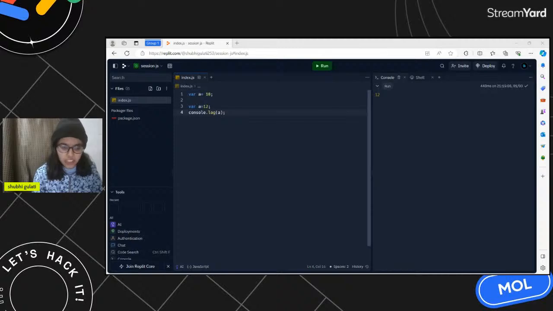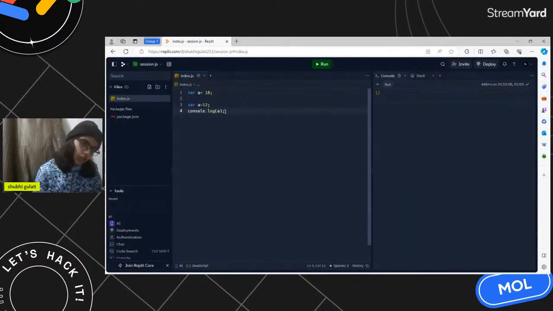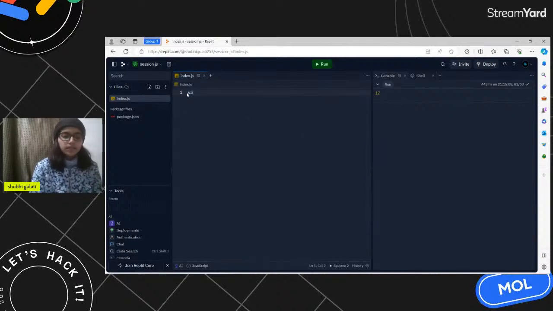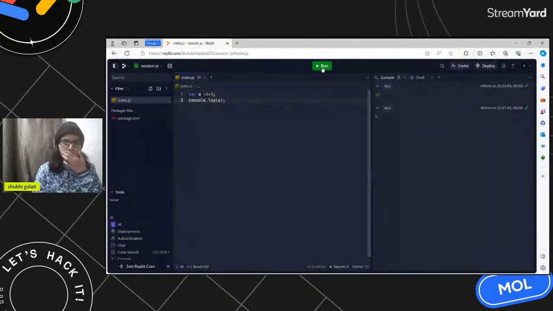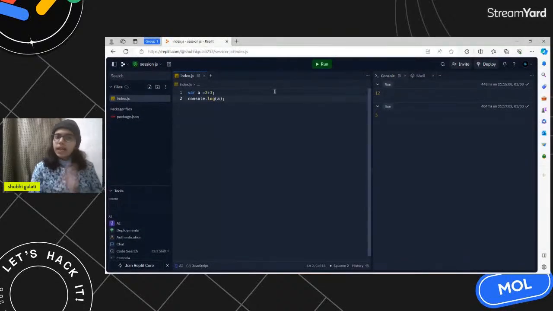Your addition, subtraction, multiplication, division, and remainder are your arithmetic operators. Now, as you know, I have made a variable called a in which I have just added two random numbers, and I've printed that answer, and it has given me 5.